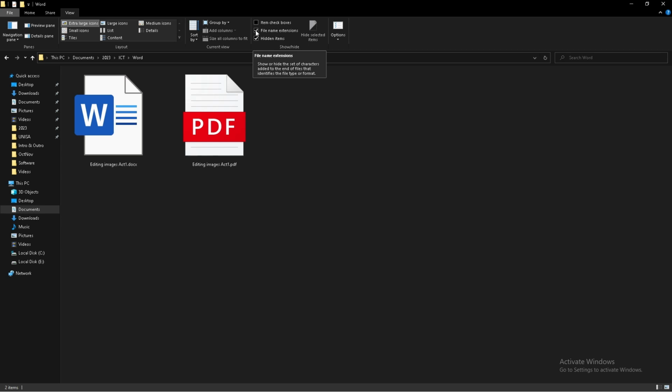Usually the computers don't have that ticked, so you'll just see file names like this, but I like to have mine ticked so that I know this is a Microsoft Word document, and a PDF is our digital copy of this. So I like to have that set there. You don't have to, it's just so I know that I have the right file format.